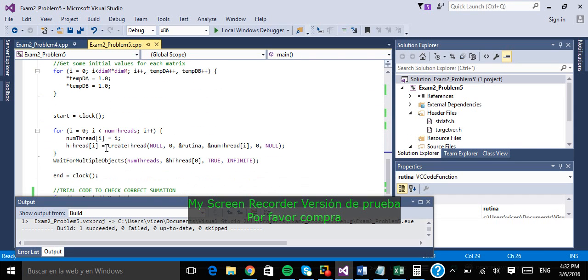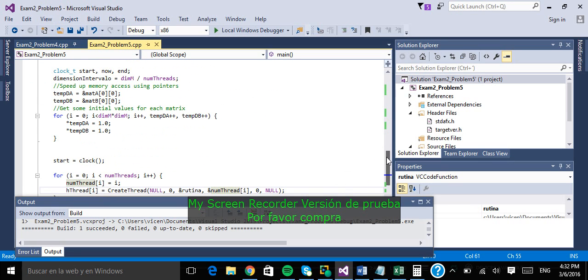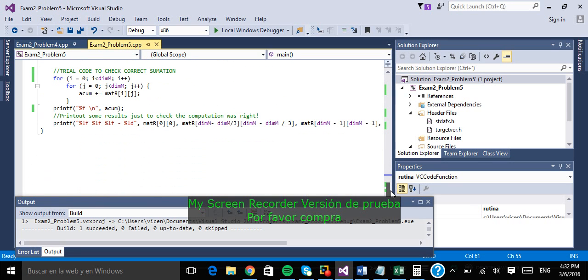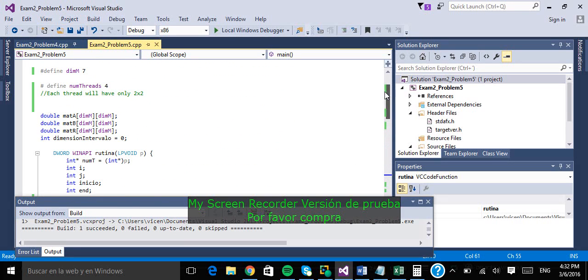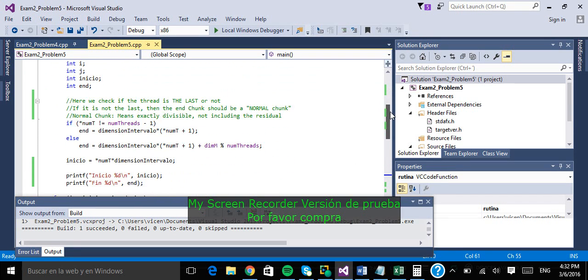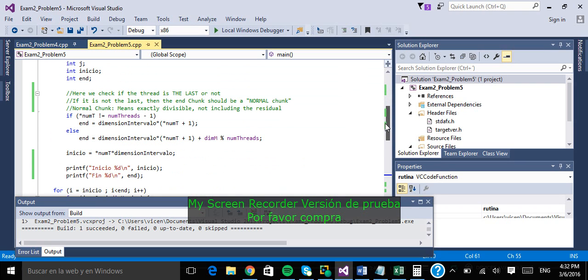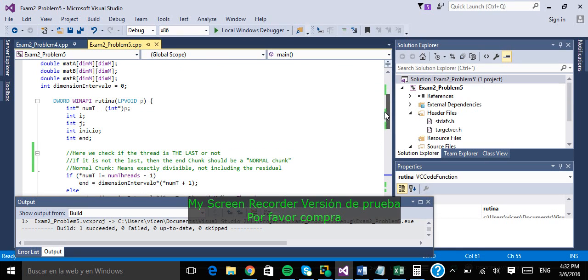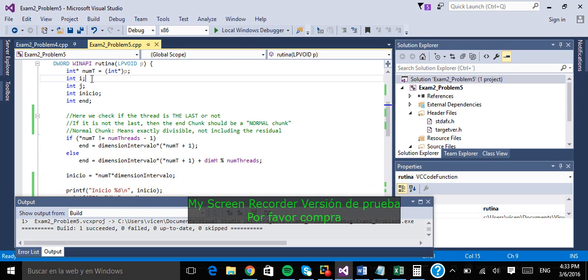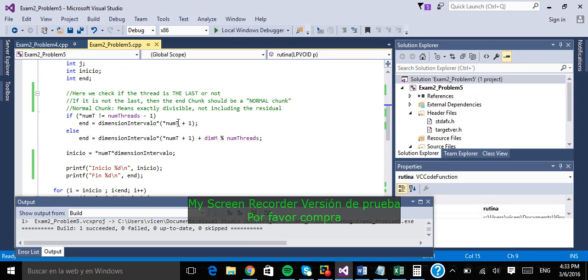We create the threads in this line, and we send the number of the thread that is going to be created, and with that we are going to be able to know how many lines each thread is going to be calculating. Here we have the thread routine.